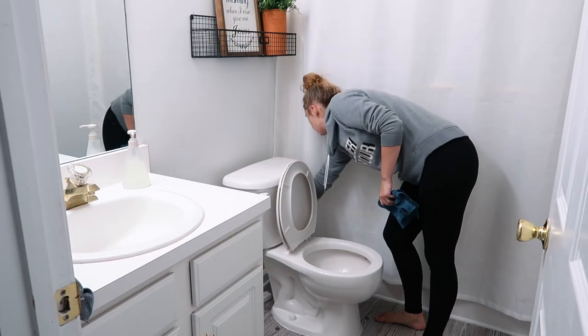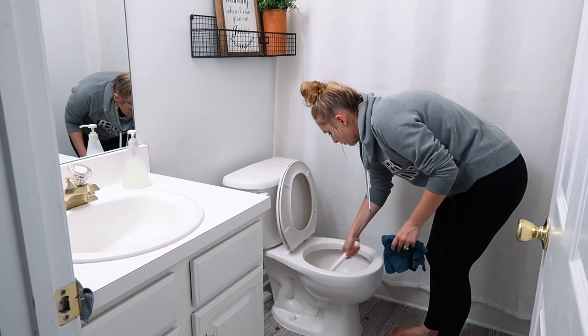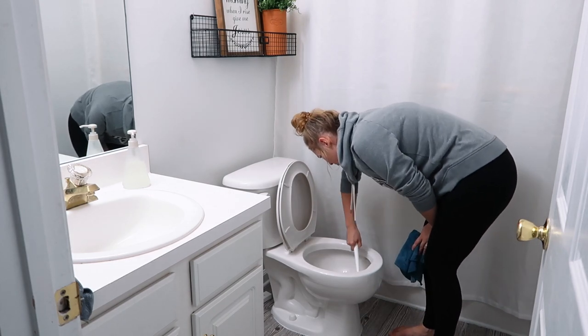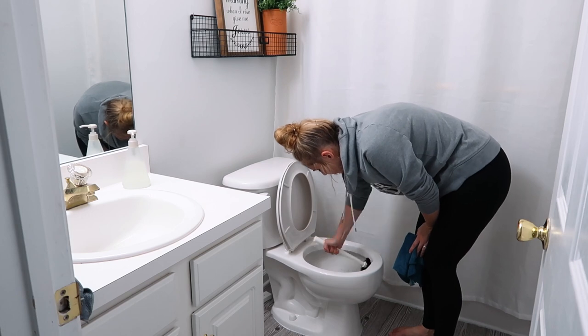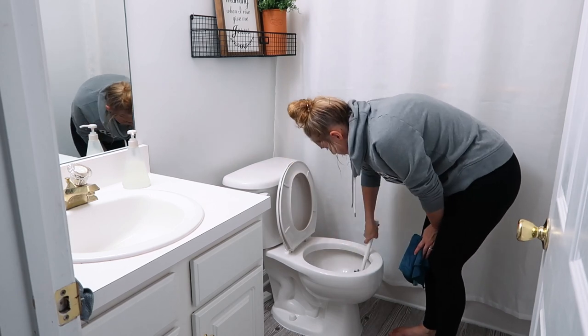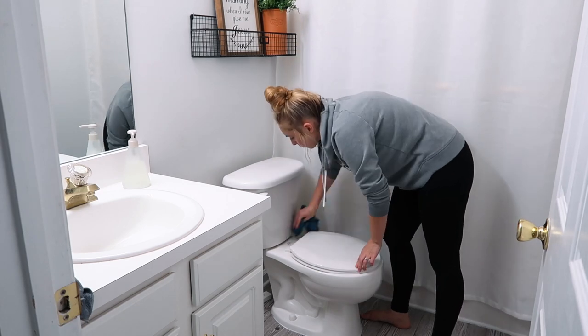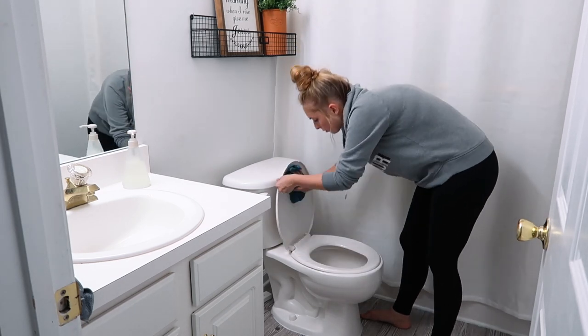I went into the bathroom and got their bathroom cleaned up this day. I actually did not get our bathroom done, but at least one of them, right guys, out of two. And I used my teal toilet cloth to get the toilet all clean.